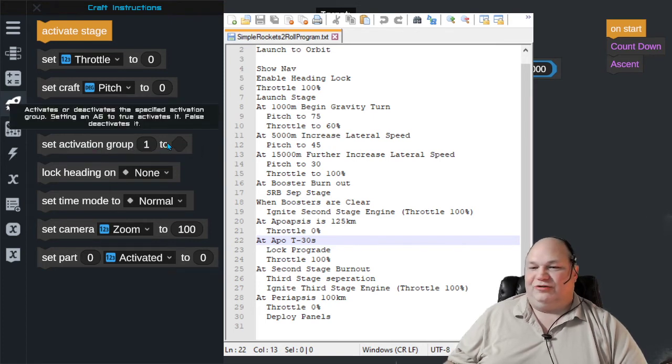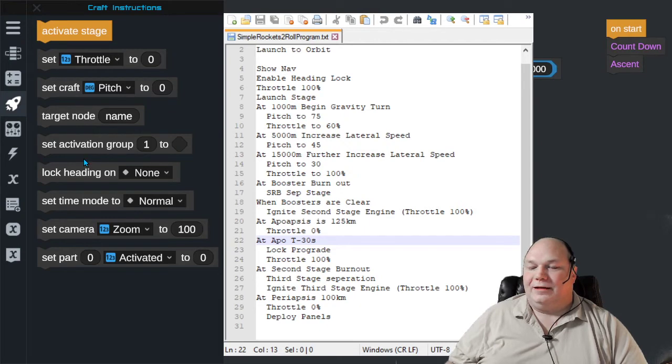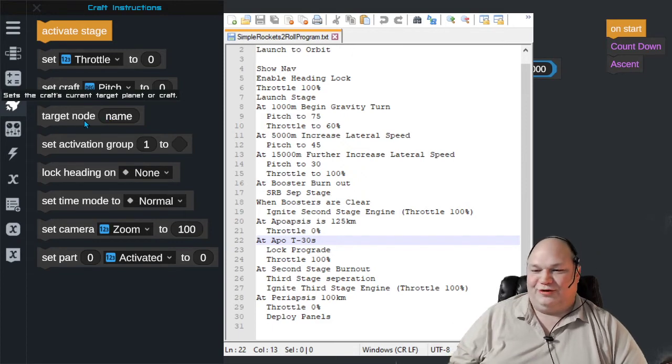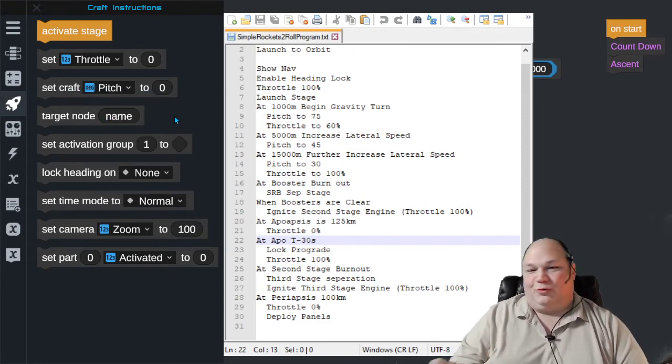Set the activation groups, which allow you to automate other things in the craft. Target node and the name of a planet or something. It would be interesting to see what just doing target node does. Because that's one of the things you want to do. The first thing is we get into orbit, and then we want to target the moon. And then get in orbit about the moon.